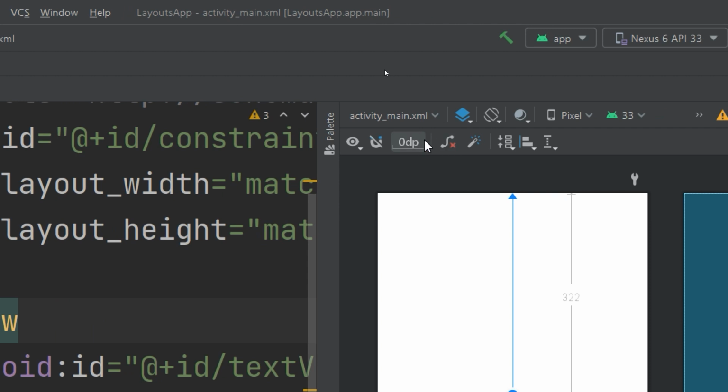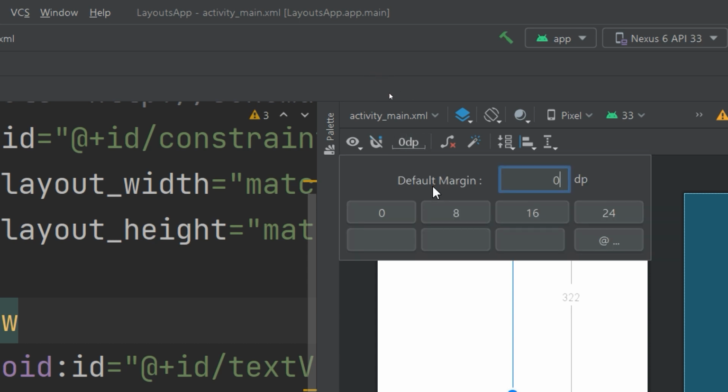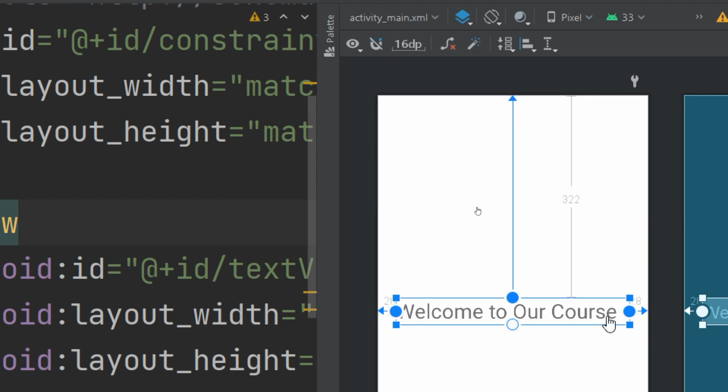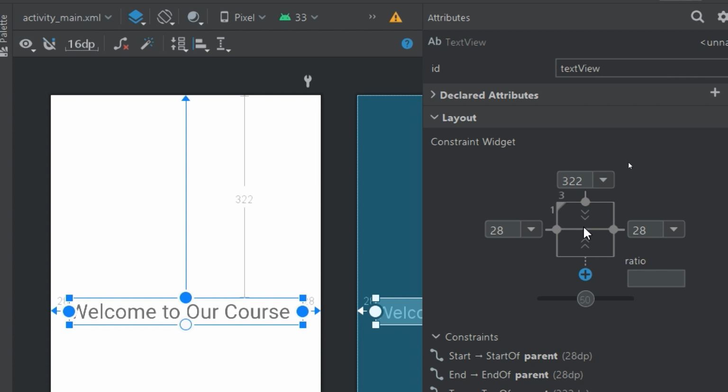So we can adjust the view margins by this option here. To ensure that all your views are evenly spaced, click Margins here and set the default margin to 16. You can see that this view is getting margined by 16, plus the space, because we've selected a constant in the right margin.